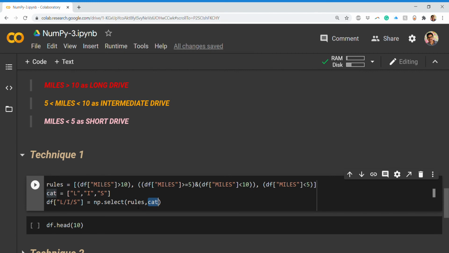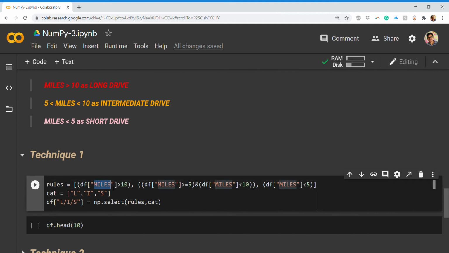How it basically works is, when you execute this particular data frame, it will first check the rules, and so it will directly go to the miles column. It will sequentially check whether each of the values satisfies which of the conditions, and accordingly it will go to the category, and then it will classify accordingly.